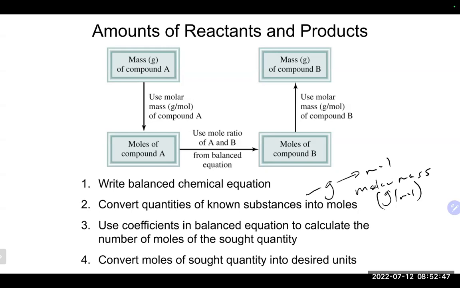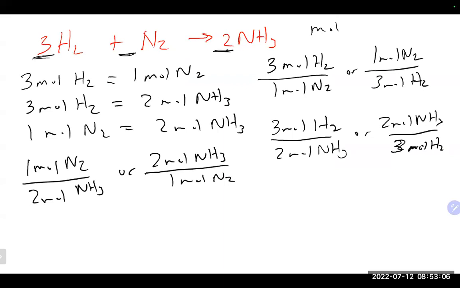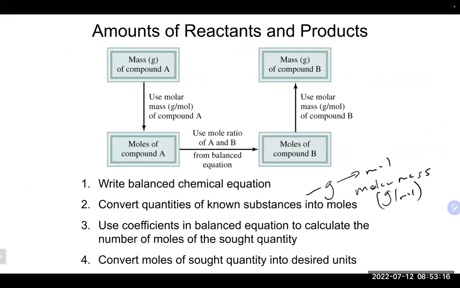But you could be given something like pounds, so you might have to go from pounds to grams to moles. There could be multiple types of conversions, but ultimately the last part is to go from grams to moles, usually. The reason for that is what stoichiometry is about: the mole to mole relationships that we get from the equation. So we have to get everything into moles so all the units cancel out correctly and we can pick the right mole to mole relationship from the equation. That is the third part, the big stoichiometry part, the mole to mole calculation, and it allows you to go from one thing in the equation to another.